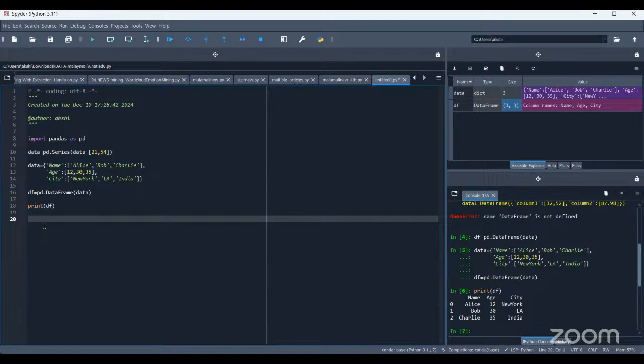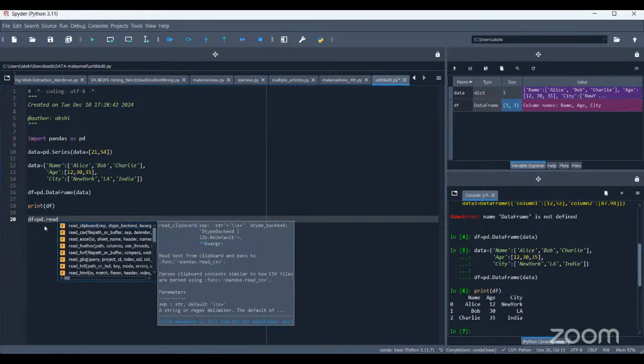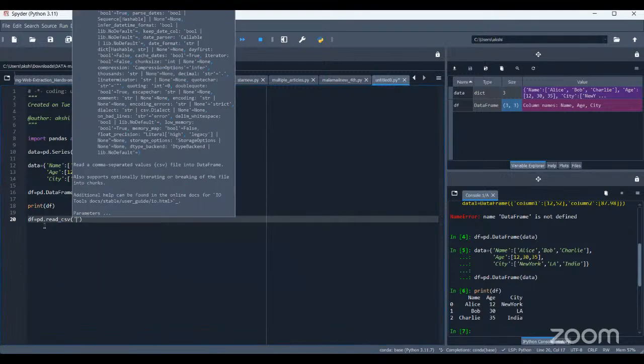Next, for loading the data, we use read_csv, read_json, or read_excel functions. If you want to read a CSV file, our code will be pd.read_csv and the file name or file path.